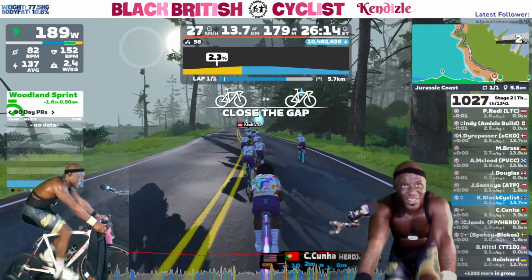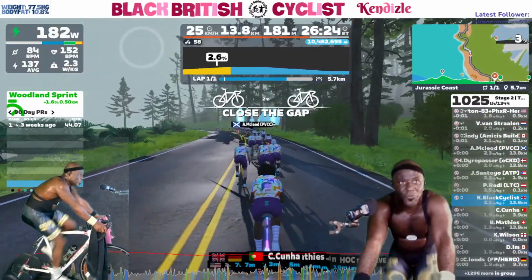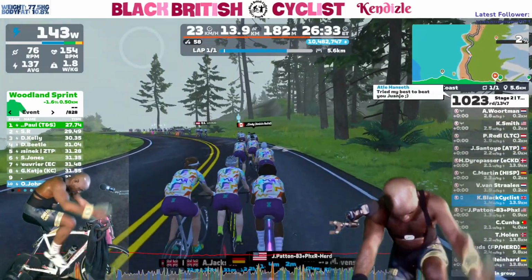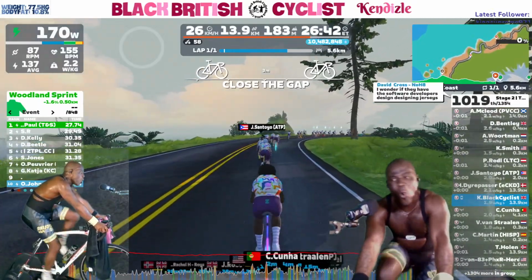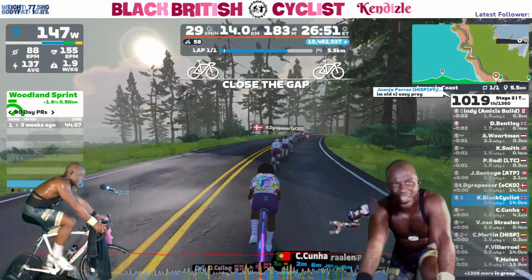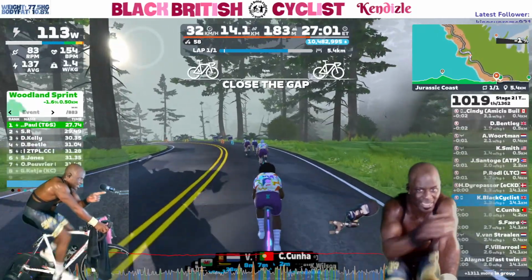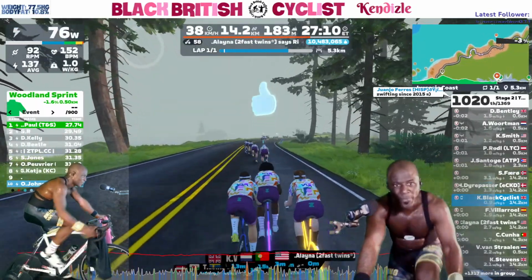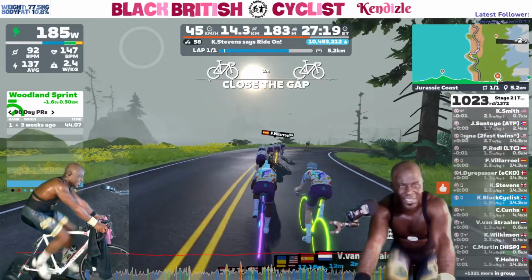Right, that's a ramble. 6 kilometers left. We're in position 1027. This ride's been so good, so fun. I've got both fans going. Energy levels are quite top actually. It's hot though. Woo! Make sure you get yourself a fan or 2 or 3 if you are looking to cycle in Zwift. I've got plenty of other videos that talk about my setup, fans. Check them out. There's a playlist here somewhere, maybe above. And I've also tried to match my socks with the Zwift socks as closely as I could. You've got to be coordinated. Coordinated on Zwift, coordinated IRL.